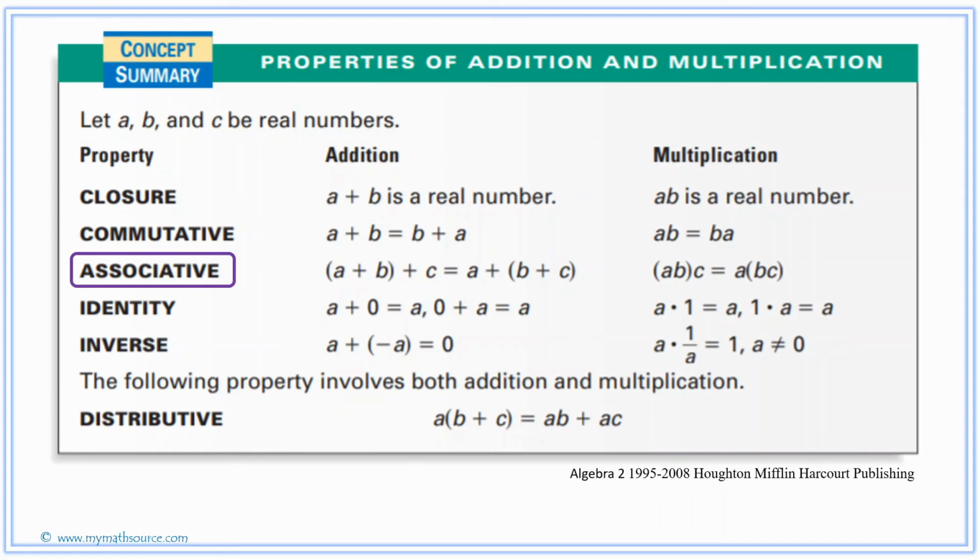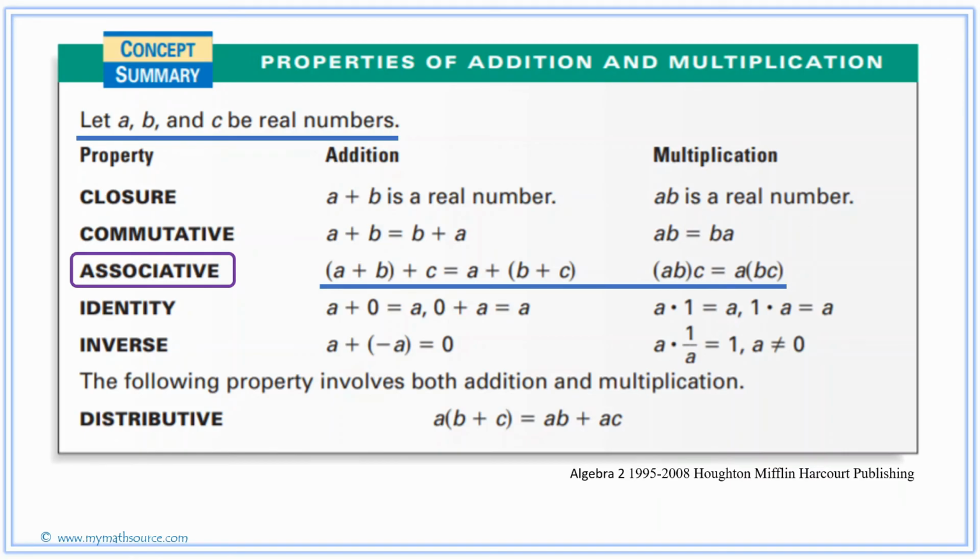Similarly, we have the associative property, and we're going to continue that A, B, and C are real numbers. With the associative property, what we can do is group terms together. Here you see in the first one under addition, we have A plus B as a quantity plus C. With the associative property, I can move that group from the A plus B to the B plus C. If I had 2 plus 3 as a quantity, that would be 5. And if I was adding it on to 2, 5 plus 2 would be 7. The same holds true if I was to group the last two terms. And instead of saying 2 plus 3 first, I said 3 plus 2, and then added the first number, I'll still get the 7.